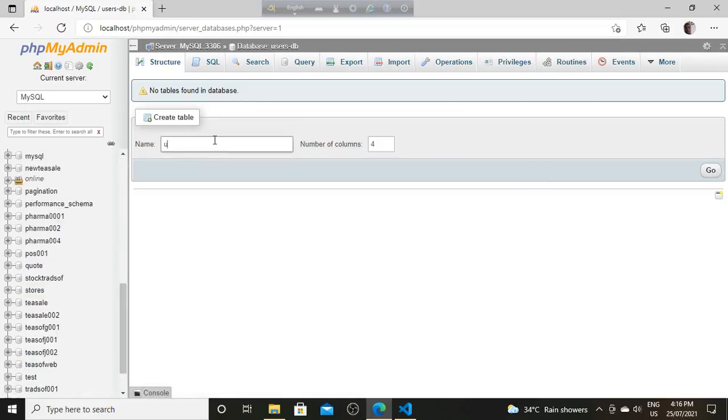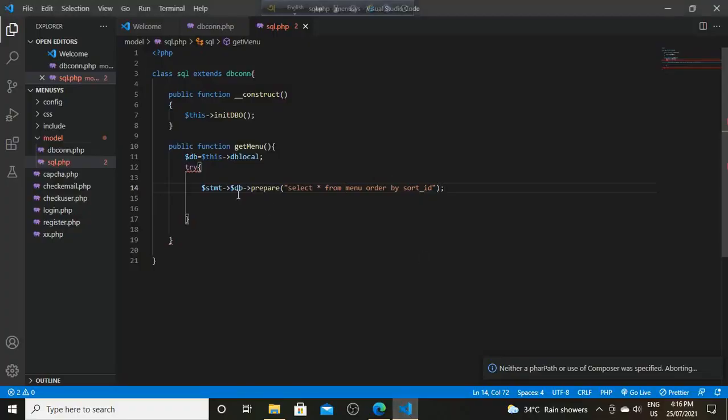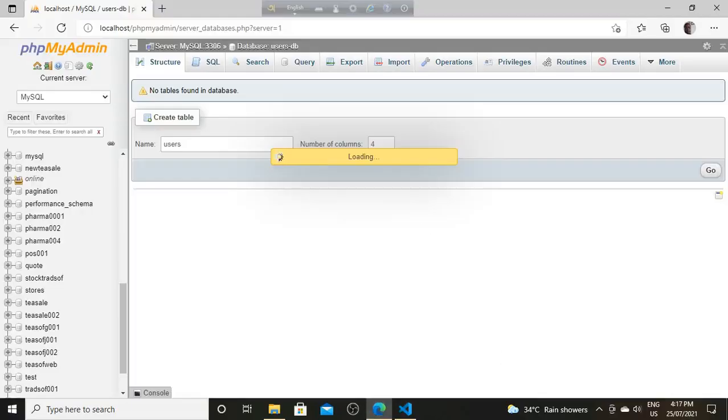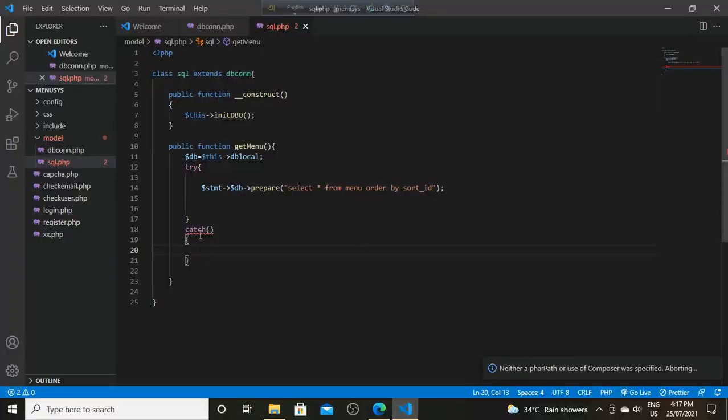Now we create the users. This user function I will show in my next video, because how to give permission according to user is a very important subject.